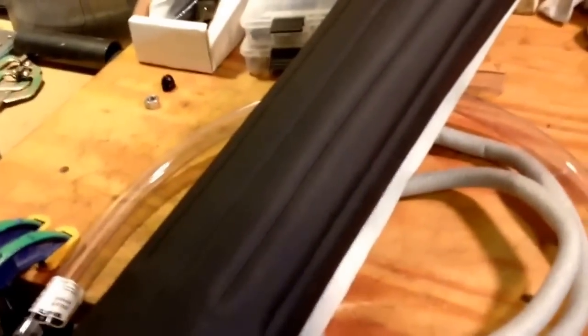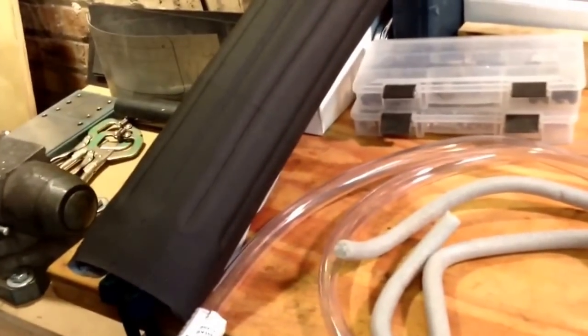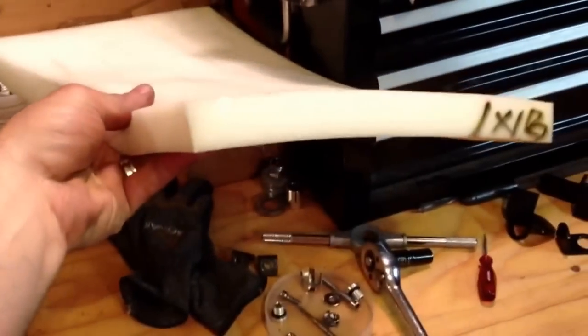I took the vinyl and foam to a local upholstery shop and just asked them to sew the two pieces together — they charged me 15 bucks, totally cheap. One thing to know if you're sewing it yourself: if you've never stitched this vinyl before, spread your stitches as far apart as your machine will allow so you don't essentially end up cutting the vinyl with your stitching. The last thing we have is some one inch upholstery foam, another scrap I picked up at the fabric store.